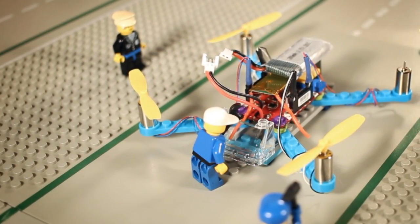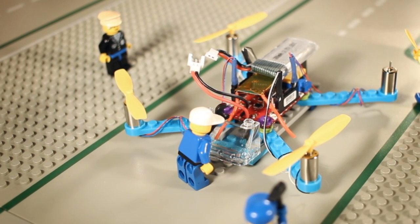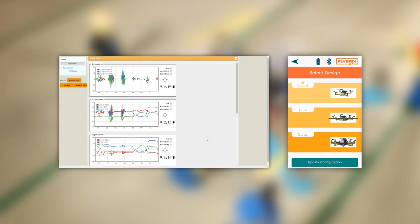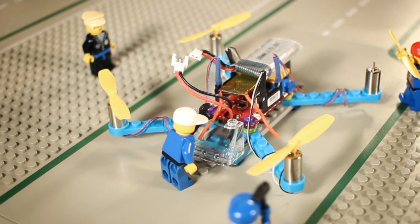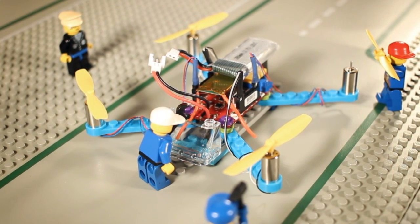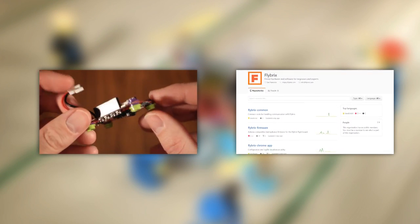As you've probably already surmised, I can't recommend Flybricks. At the same time I don't take any pleasure in bashing a small startup that seems to genuinely care about their product. While individual aspects like the well-written instructions and reliable apps for both computer and smartphone may stand out, basics like multirotors that fly right and don't disintegrate are just not there. There are also higher level problems like who Flybricks is actually for — the tone and level of depth varies a lot between the different apps and sources of information. While this is spun as Flybricks being a product for everybody, I'm more inclined to think the opposite, except possibly people into electronics or coding due to the programmable flight board and open source code.